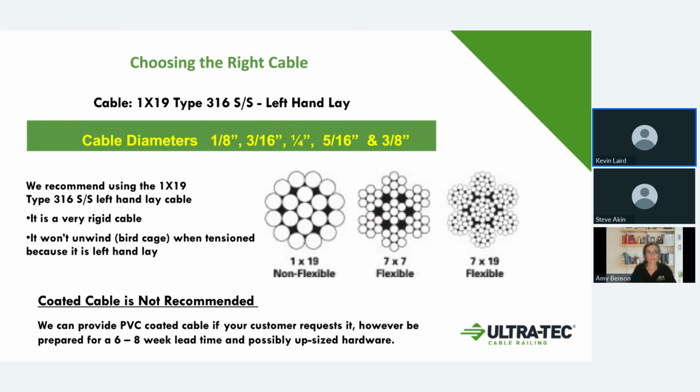The left-hand lay also helps because if it was a right-hand lay, when you were trying to tighten the fittings, it would want to unwind the twist of the cabling. So that's the main reason why we use the left-hand lay cable. Again, all the cable is stainless steel 3/16. We also do offer a lot of our fittings in domestic made steel.